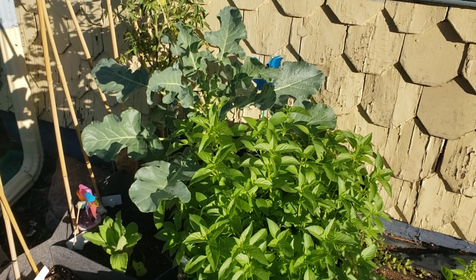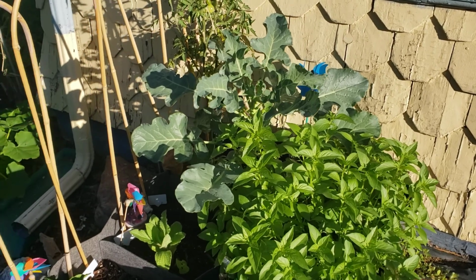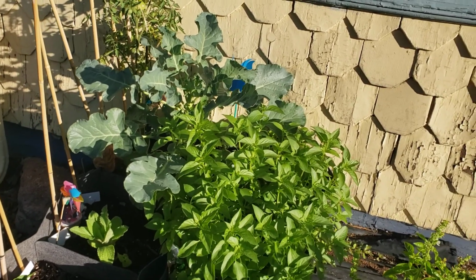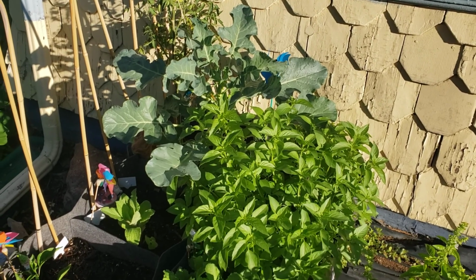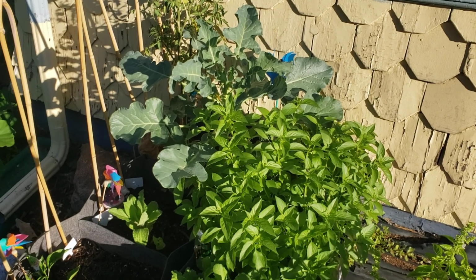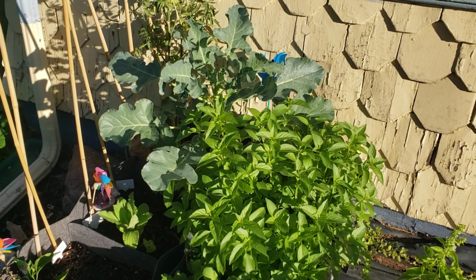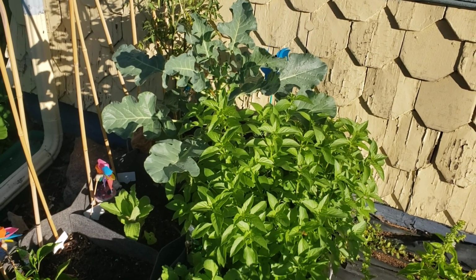Last year when my cantaloupes were finished, they actually fell off of the vine, and that's what you really want to look for. When cantaloupes are done and you've got them in a container and you've got them trellised, they will actually fall off of the vine themselves, and they will also do the same if they're out in a field. But watermelons will not fall off the vine.